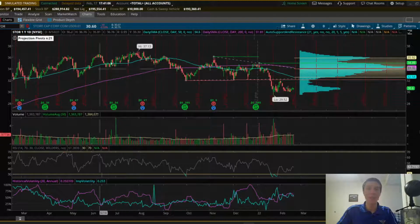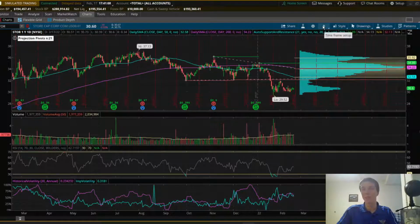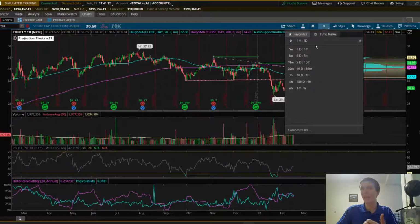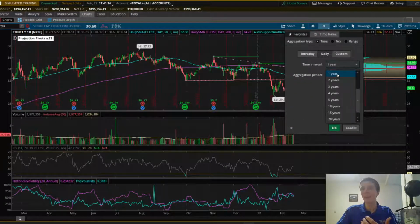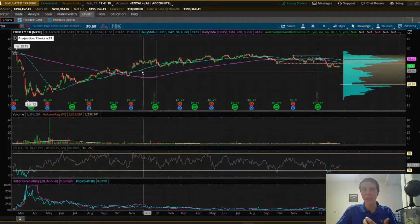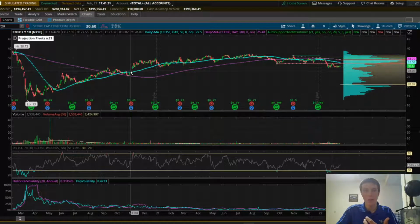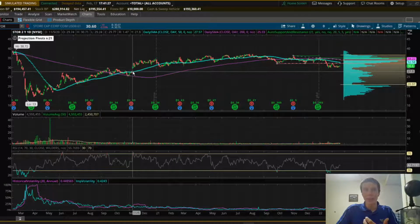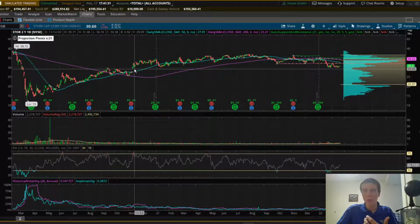But for me, I've been buying some shares pretty recently just because of the little bit of a discount. And one of the things that I've really been watching for a long time on STOR Capital is this gap here. And back in November of 2020, which is probably when they reported their earnings, they basically gapped up from around $27.50 per share to around $29 per share, and they have not reached that level since.